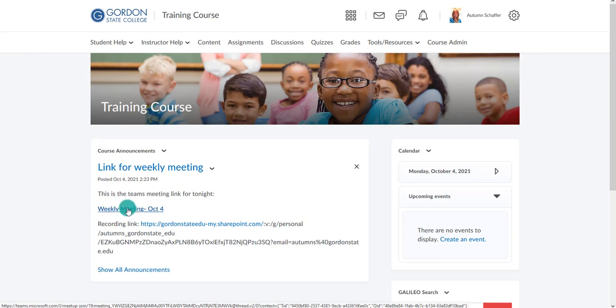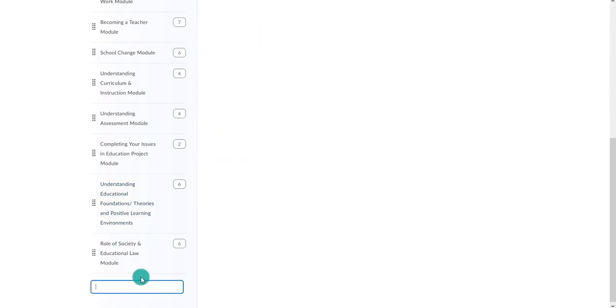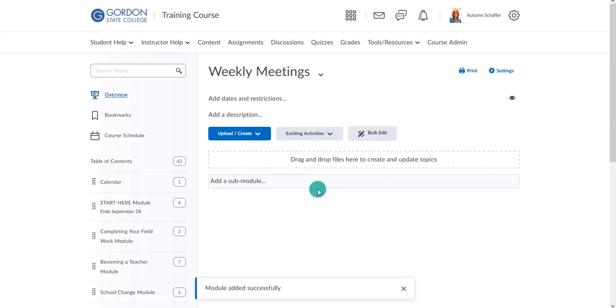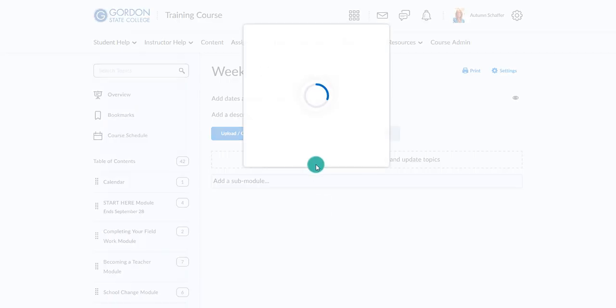So the other place that you would most likely include the link rather than course announcements would be your content area. And so you might do that by having a module that says weekly meetings. And from there, you might choose existing activities and then choose Microsoft Teams meeting.